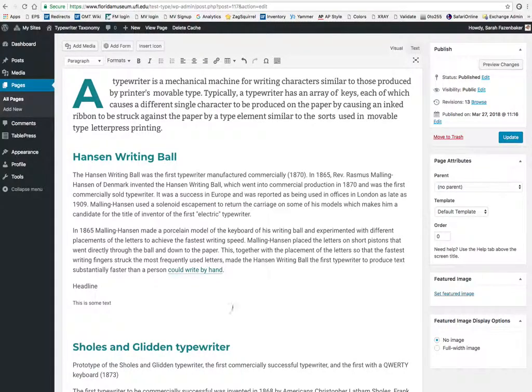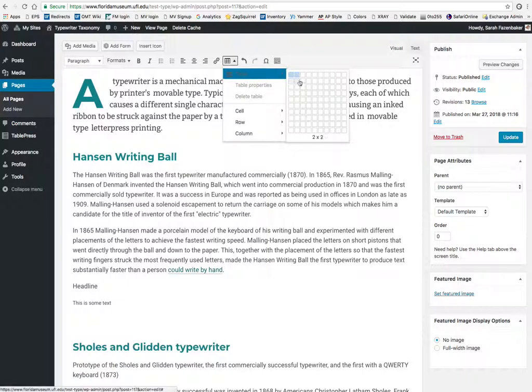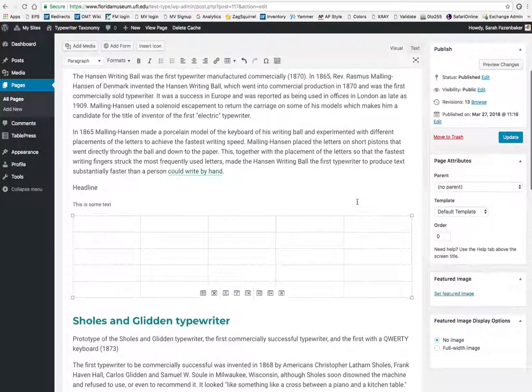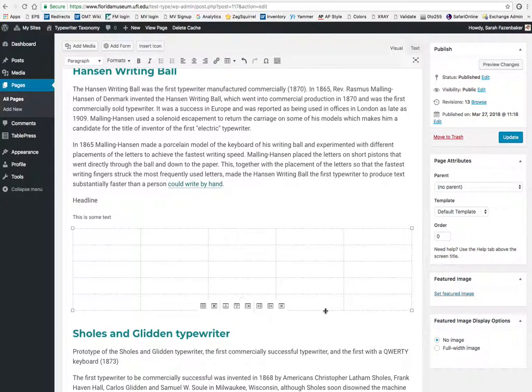Make some space here. The next thing we have is a table. So you can come in here and pick what kind of table, like what kind of size you need, and it will automatically insert that for you. There's a lot of things you can do with formatting tables that I'm not going to go into depth here. We'll have another OMTTV video specifically about tables. But again, you can see that's just how the toolbar button will work.